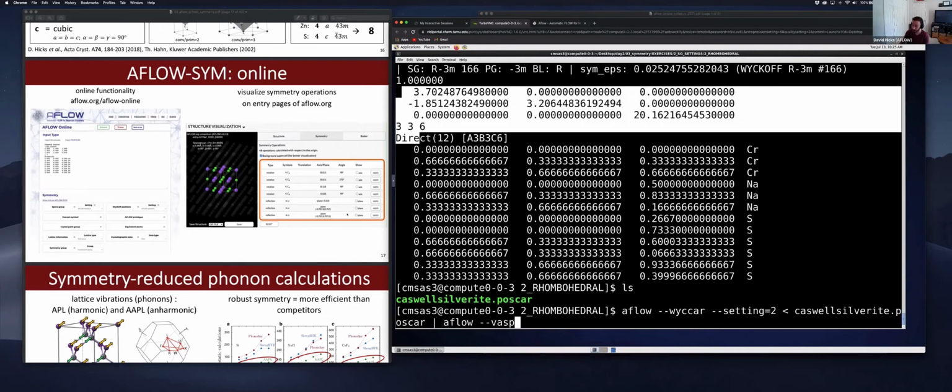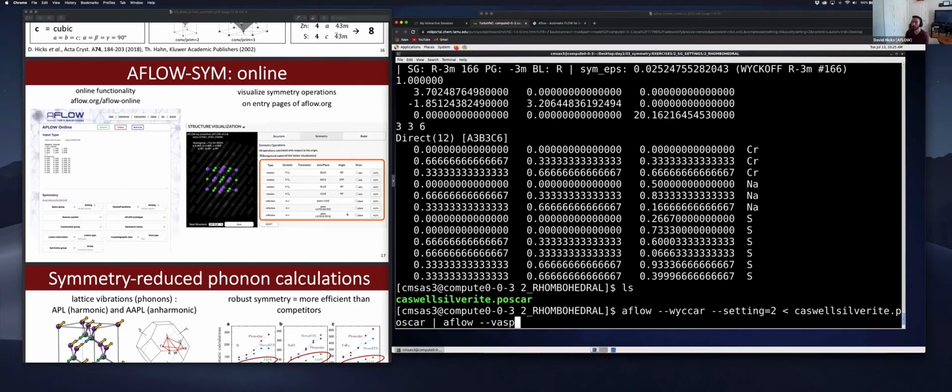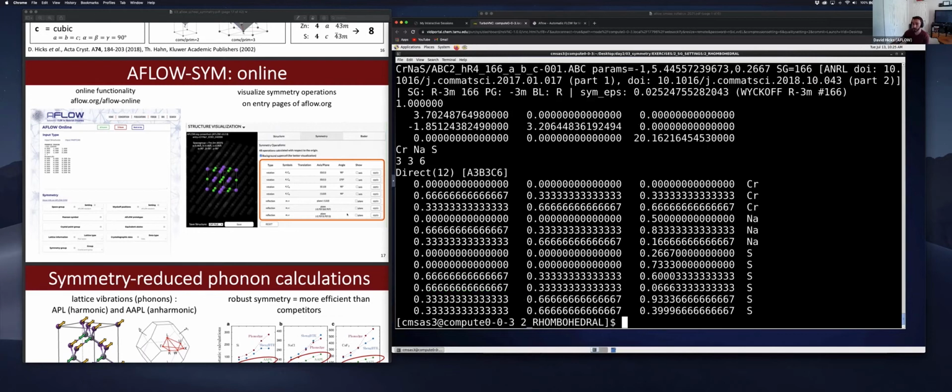But with VASP 5, one of the things they want now is to have the species just above the number of types. And so you can do that as well. We'll see in the next session, session 4, when we're creating new geometry files, how we can convert to all of the different geometry file formats that AFLOW supports.